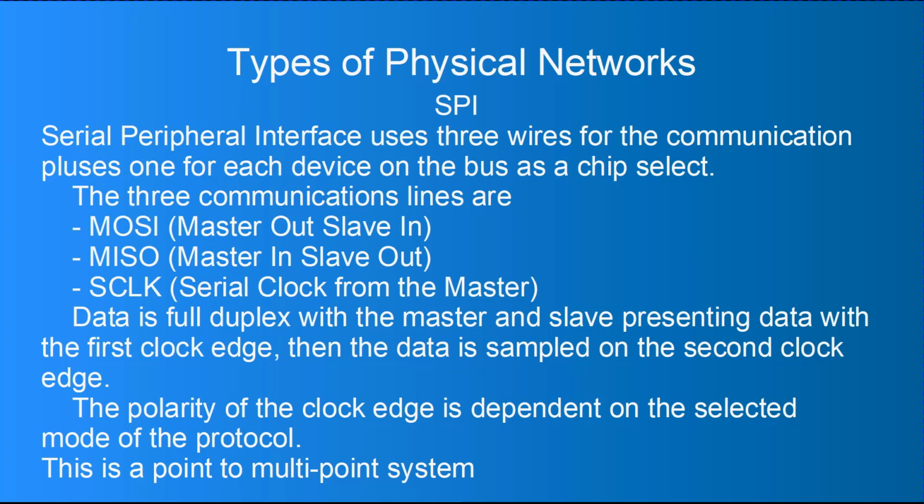In this case, data is presented onto the bus by each device, master and slave, as the polarity, or as the clock transitions from one side to the other, from low to high or high to low, and it's then read on the other clock edge. The orientation of this signal is dependent on the protocol that's being used. So some will use a positive edge to clock data on and a negative edge to read it back. Others will use it the other way around. So yeah, go back to reading the manual on the SPI protocol before you start using it, so you know what you're doing.